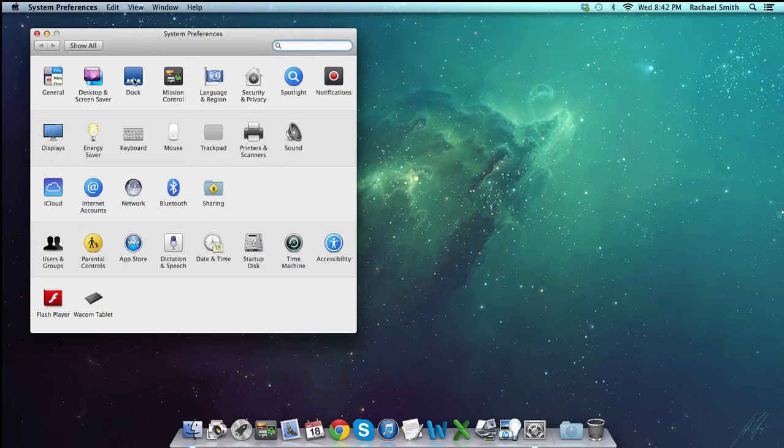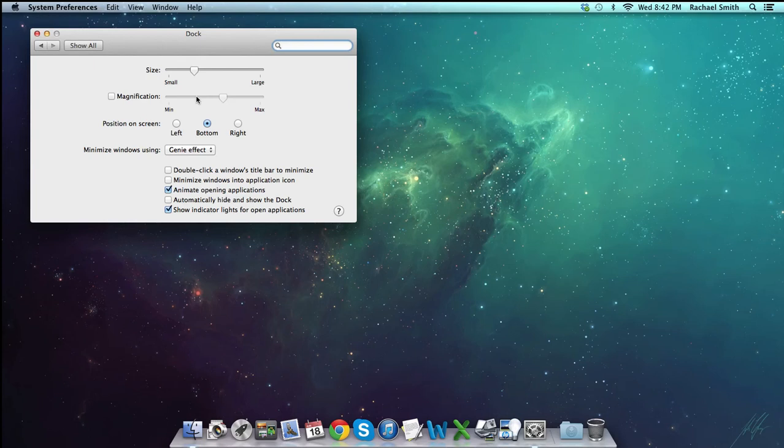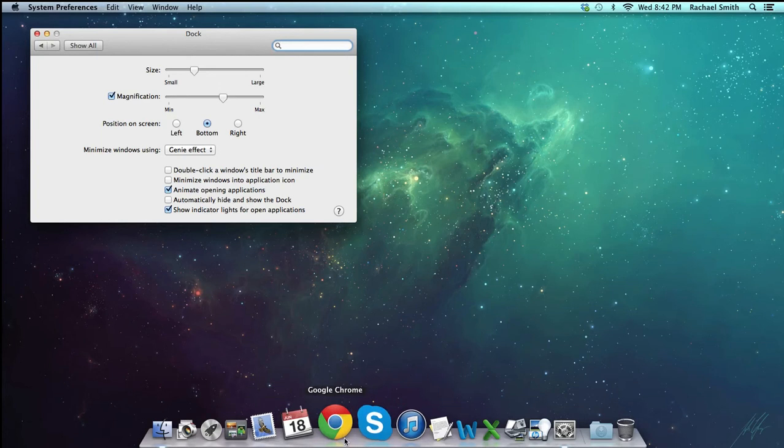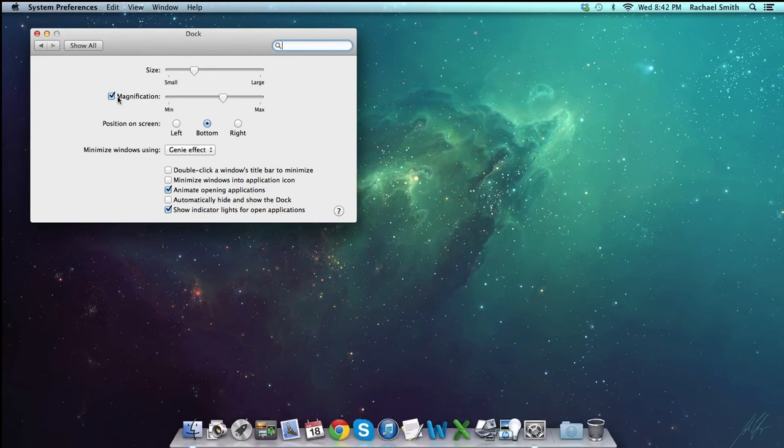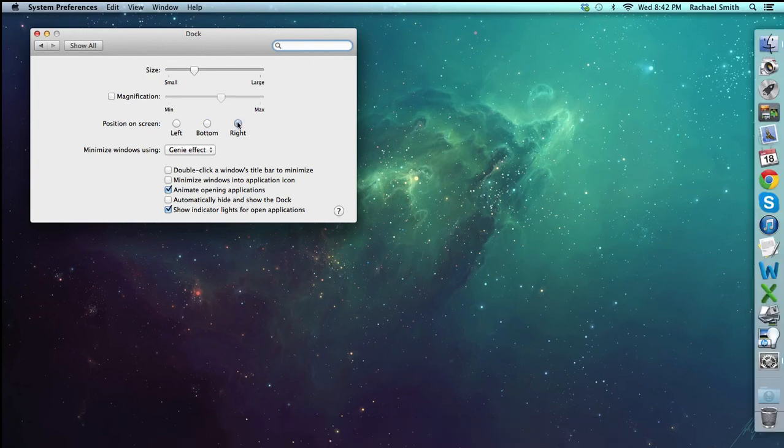One of those is the dock, and we can change the appearance of this dock down here. Now I happen to like mine about this size. You can click and drag this slider. The magnification option, if you scroll over it with that option on, it'll make those icons bigger. I don't particularly care for that, so I leave it off. You can also choose which side of your screen it is on, so you can change it to where it's docked to the right side.